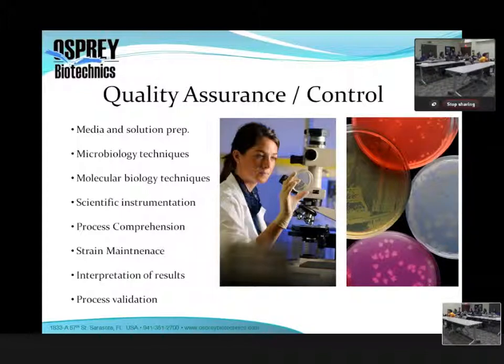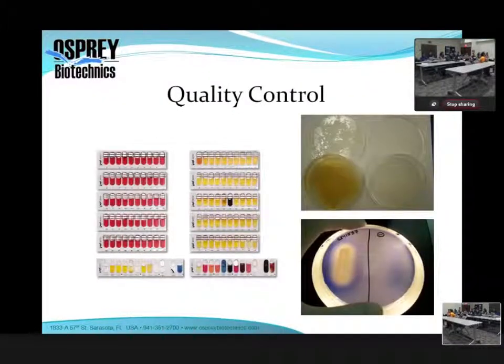So in quality assurance, in any company, you have to make sure that what everyone else is doing is being done the right way. QA is really the police of any given business. So not even the president can tell QA that they're doing something wrong. It would be quite the opposite. But it requires people who are technically skilled in these types of areas to understand it when you're in a technical business such as this.